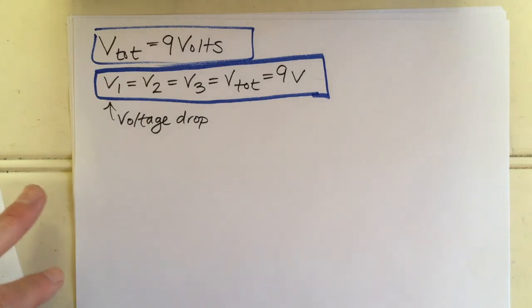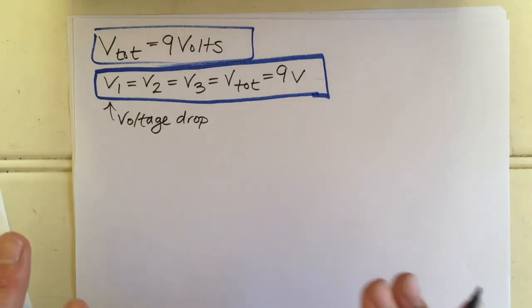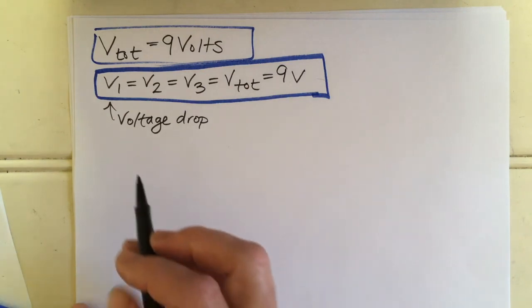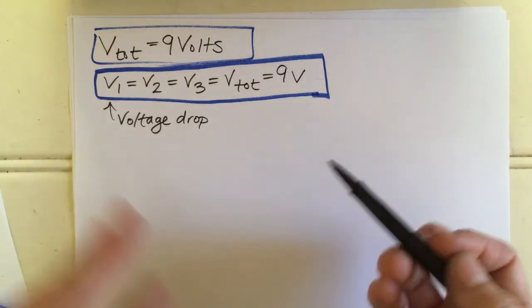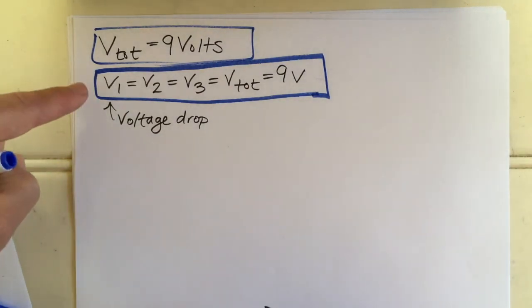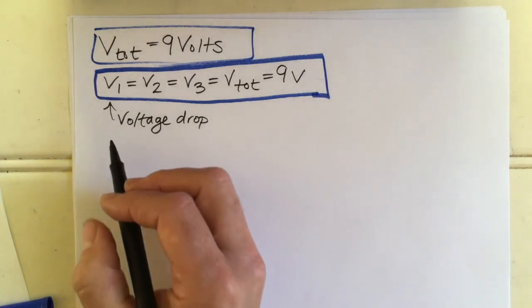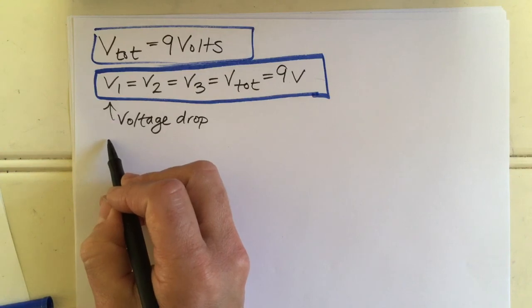I1, I2, and I3. Maybe we want to know let's learn those first, and then I think we can go to the total. Now, why am I going in this order? You might say, well, I'm kind of jumping around. You did total first, you did individual next. Why is that? Well, I'm going in the order that we can do.